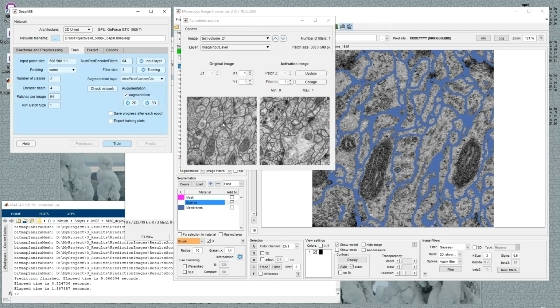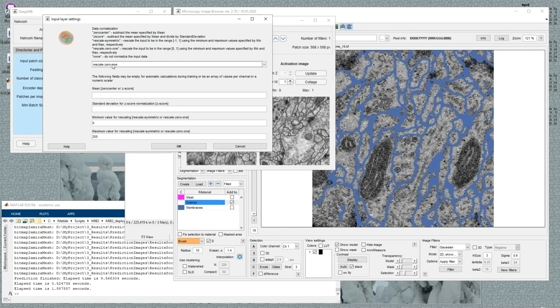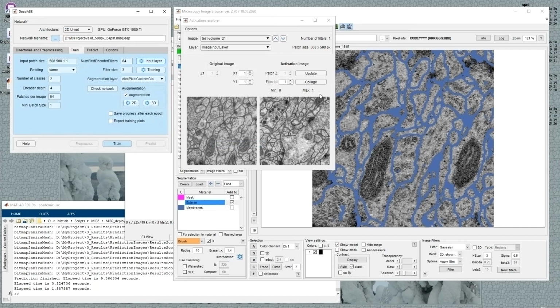If you have a smaller image, then the patch would be respectively smaller, and we can go through the image by changing these values. Now our patch is just slightly smaller than the size of the image. And here it shows the actual activation. The first layer is the image that we got. The image that went into the network in this particular case was scaled between 0 and 1. The reason for that is that the network I loaded had this rescale 0,1 image normalization layer. So you can clearly see that the normalization parameters would affect how the image looks in the network.